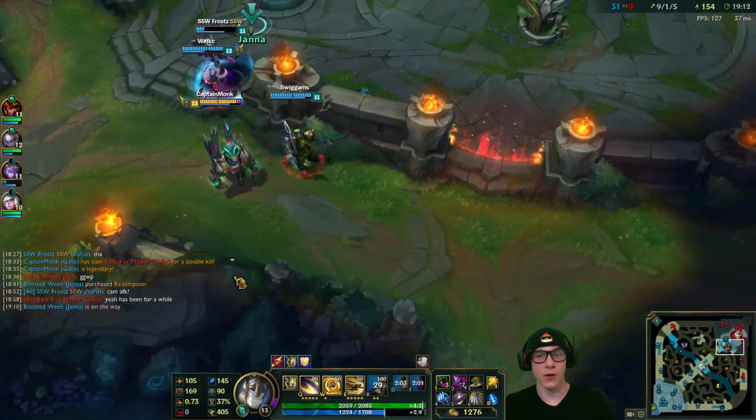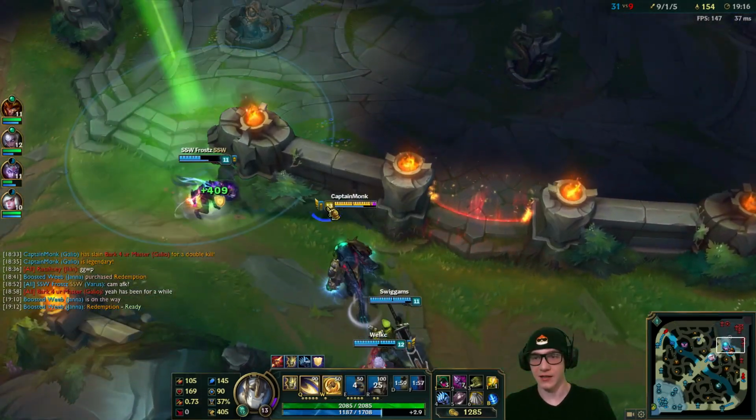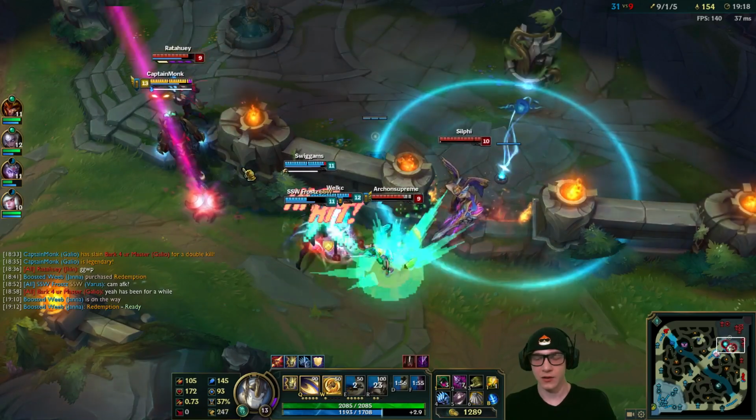One thing that's important to keep in mind as well, though, is you cannot go over walls with your E. See? You just get stuck. So it's important to keep that in mind, because that can get you in trouble if you don't know that.